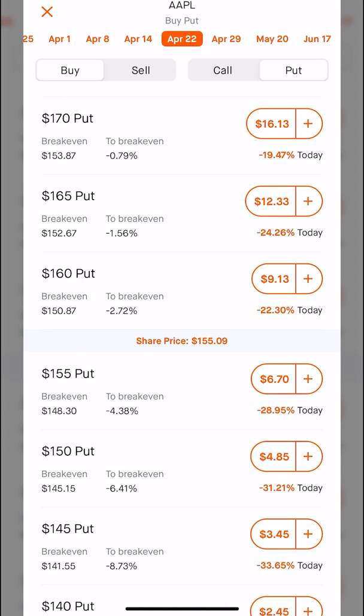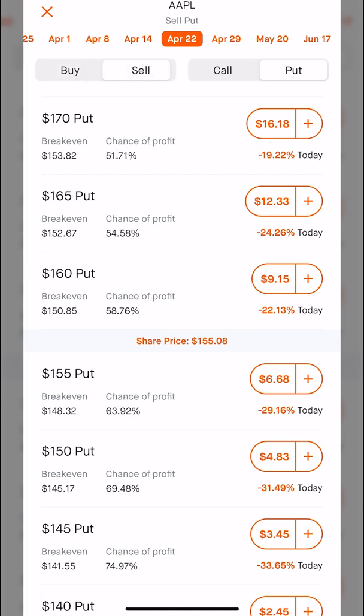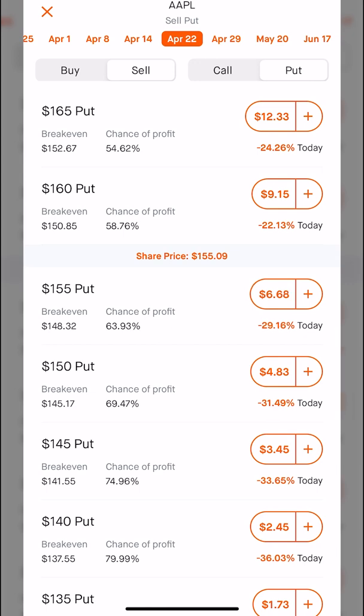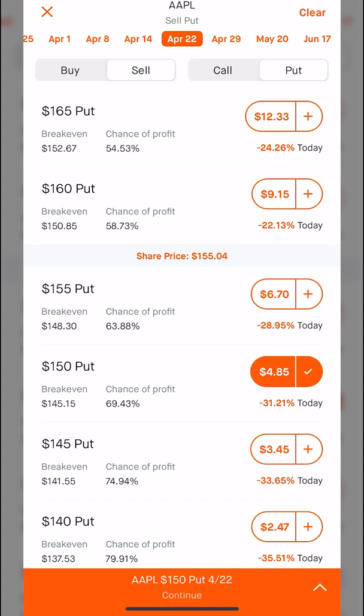This time, like I said, I actually wanted to put on a put spread because I'm going to be selling a put spread. And you can see there that I do have the put selected. And I'm actually going to start with selling the put first. So I'm going to flip this over to sell. And then what I want to do is sell the, let's say, 150 by 140 put spread. So I'm going to find the 150 put here. And since I've got the sell selected, I'm just going to click on the current price. And basically it's saying I want to sell that put option.